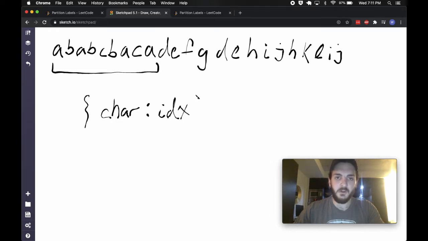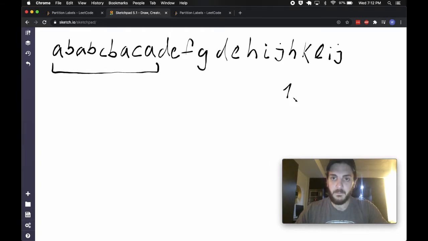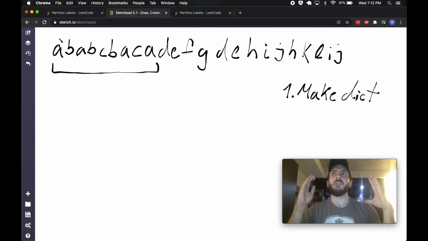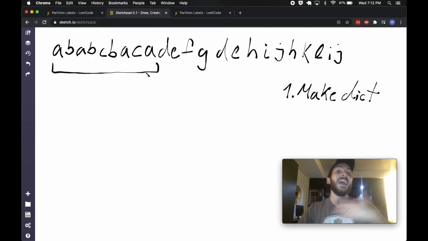This is going to be a very simple piece of code, and that will do one linear walkthrough where we're just going to append these values. And so our step number one will be something like, I'm going to write make dictionary, just dict, just a bit of shorthand. But I think that first step makes sense. And again, the reason is because if I now start walking through and want to think about, well, if all of this character that I'm at, all of the A's need to fall into one partition, I need to know when the final one is.